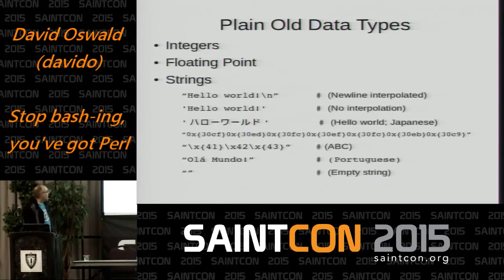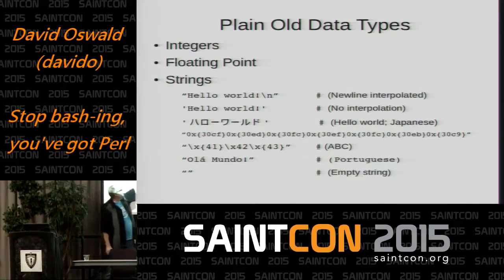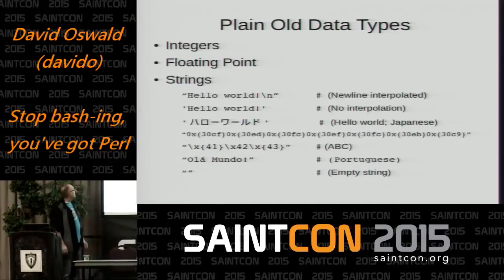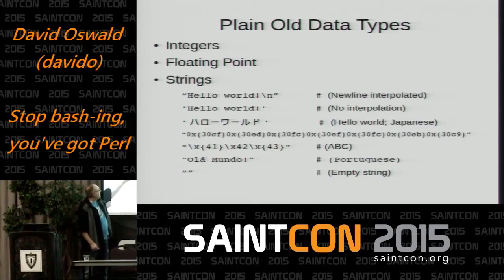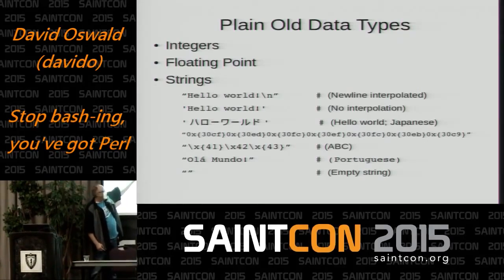And then there's strings, and that's where things get a little bit more confusing. Strings that are quoted with double quotes will expand meta characters. In this case, the meta character is \n. That represents a new line. Strings with single quotes will not expand meta characters. There's another difference that we'll talk about a little bit later. Here we're using double quotes because we have some meta characters, and then we're using \x and then braces around a hexadecimal number, and this becomes a code point. That would be like a Unicode code point for 30CF, whatever that happens to be. I don't know what it is.